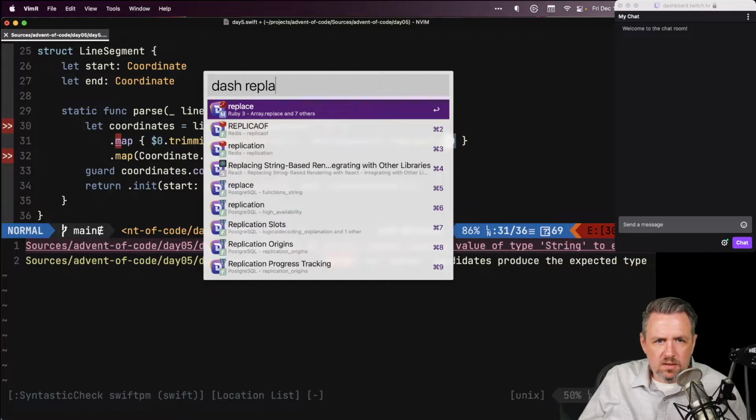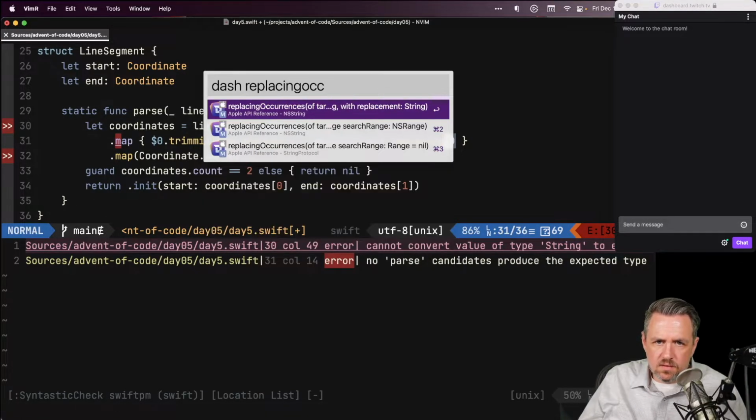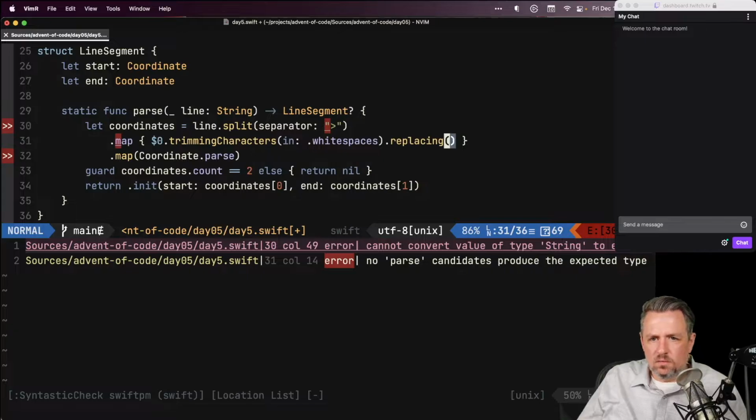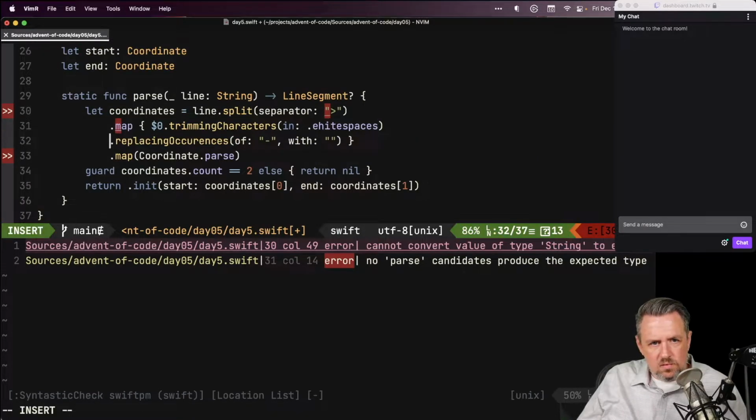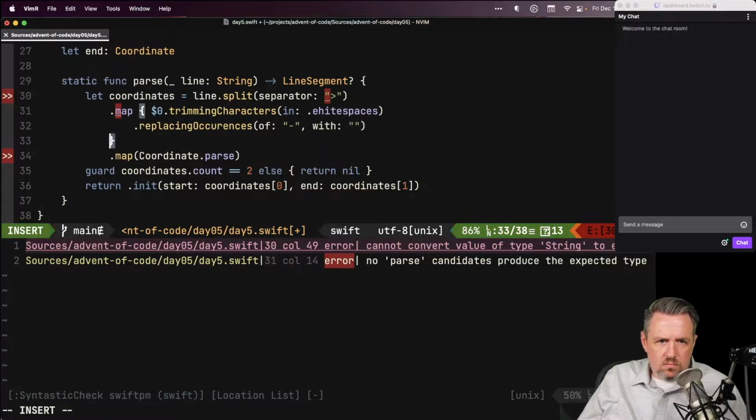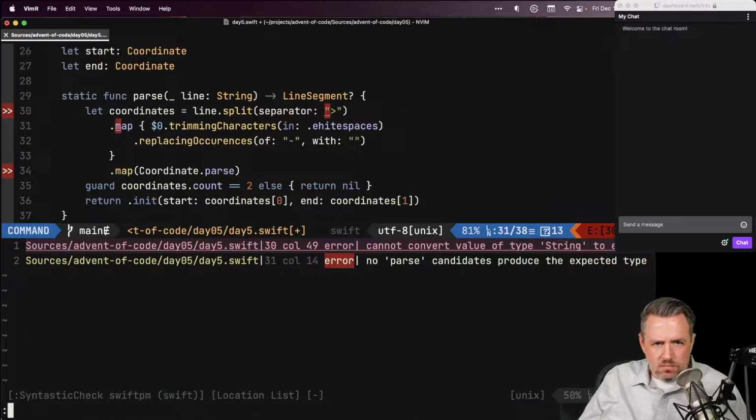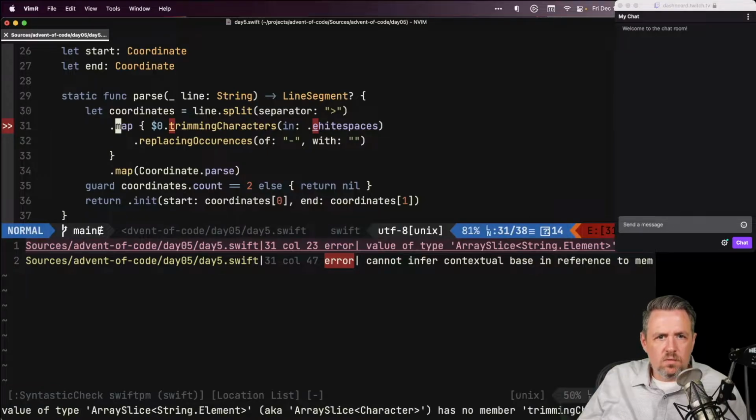Dash, replacing occurrences of colon with empty string. And then we can map those to coordinate.parse. Does that work?